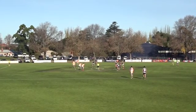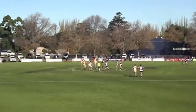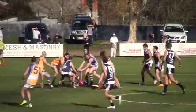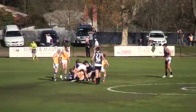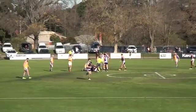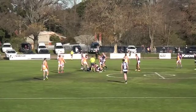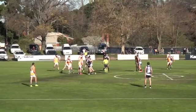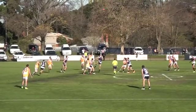Alright, we'll get the first quarter underway here. We're up and we are going. Tap one there by Marshall, getting the clearance. Was the Bendigo play? His handball was smothered. It's in dispute now. The umpire should come here and sort it out, and he does. So we'll go to a second bounce in the centre of the ground. That looks like it was Lane coming through there for Bendigo. Umpire will clear a bit of space, and we'll do it once again.